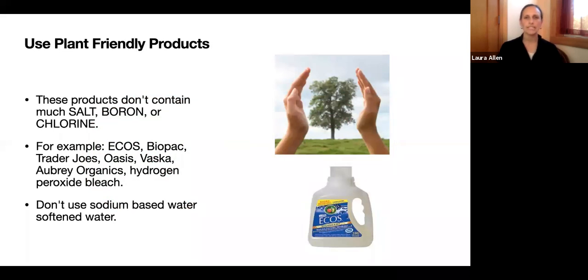With any system, from the totally simple to the most sophisticated gray water system you could find, what you put down the drain is going to end up in your landscape. Even systems that filter gray water don't filter out salt or boron or any chemicals that might go down the drain. So no matter what type of gray water system you're using, if it's going to your plants, you want to make sure you're using what I call plant-friendly products. These products don't contain very much salt, they don't contain boron, and they don't contain chlorine.